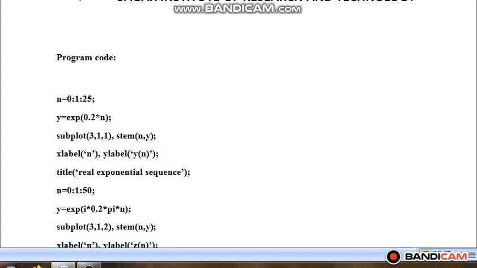Now, I will discuss the program code, which we run on MATLAB software. Now, since we are plotting discrete time signal, so first parameter which I will define here is N. N, I am taking range from 0 to 25 with an interval of 1. Why I have taken interval of 1? Because in discrete time signals, the samples are specified at integer value of N. That is, N at 0, 1, 2, 3. We can take negative values of N also, minus 1, minus 2, minus 3 and so on.